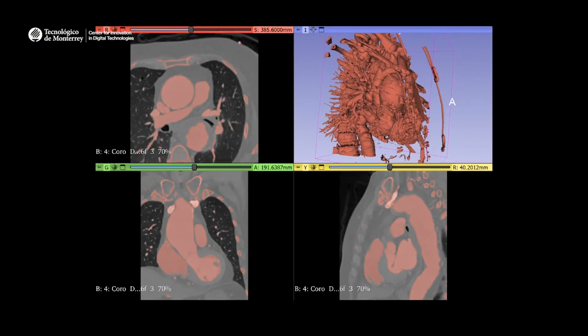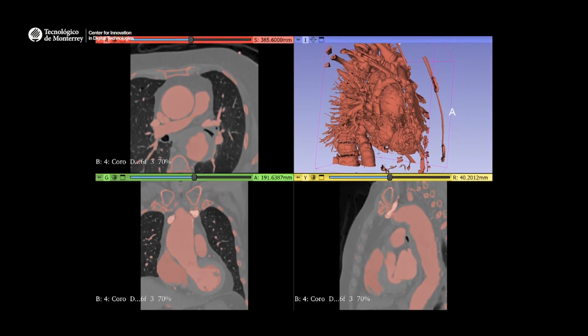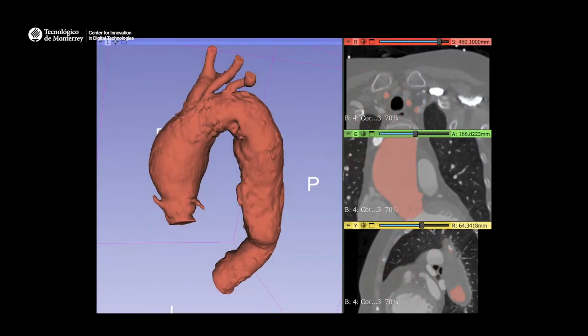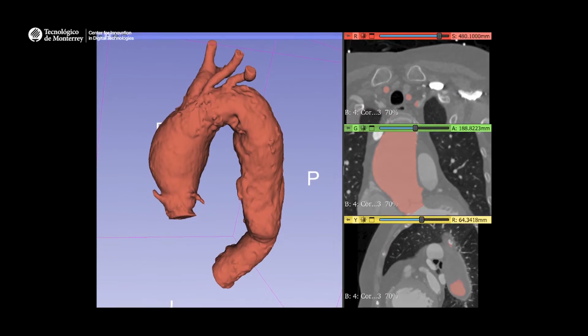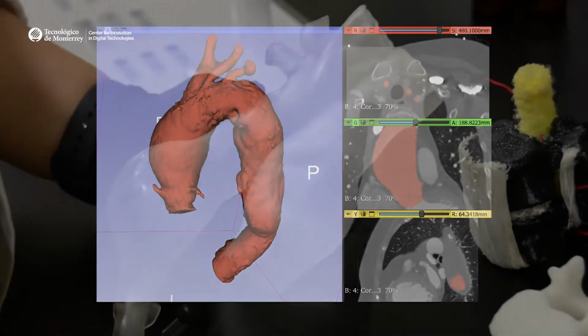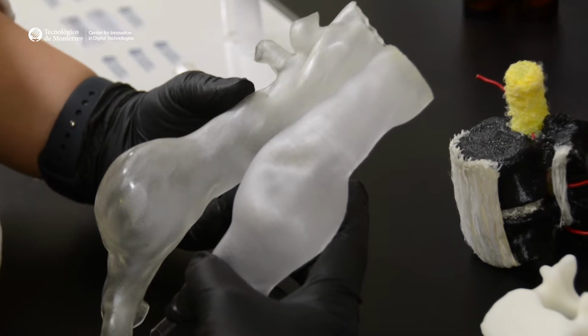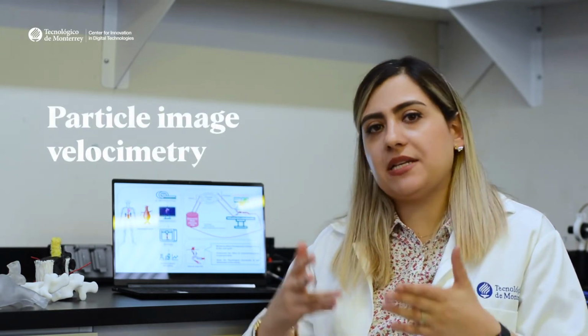The specific application in my project is that the study of the hemodynamics inside any aneurysm is very essential for the physician, because it can help the physician find better solutions, maybe for selection of the device, because these hemodynamic changes inside the aneurysm can tell us about the future and the progression of the disease. One of the things that we can do in our labs as research is a kind of flow visualization called laser PIV, or particle image velocimetry.